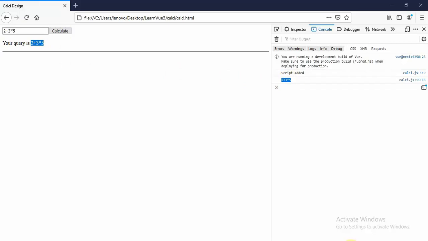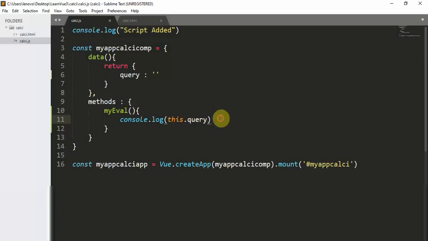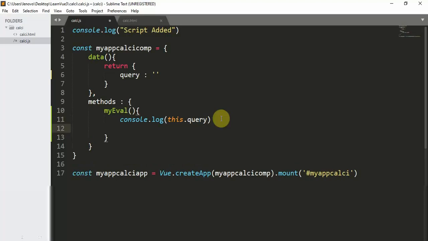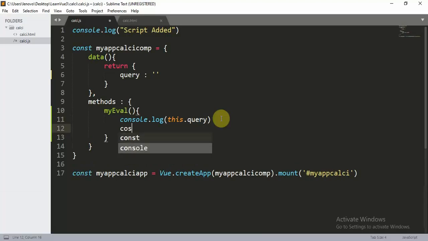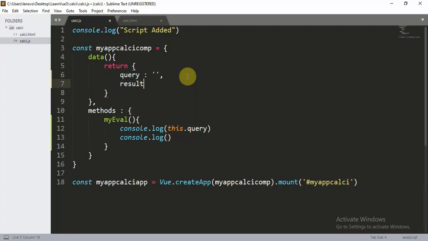So what we can do is evaluate this using eval. We should take another parameter, that is result, and we can keep this as an empty string.